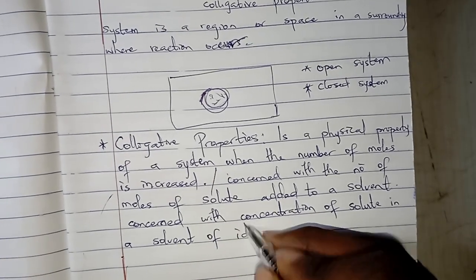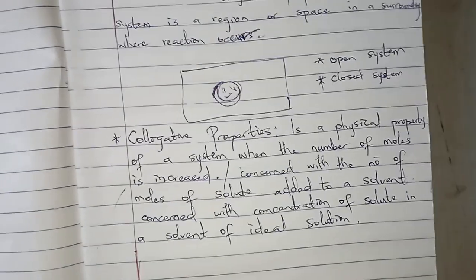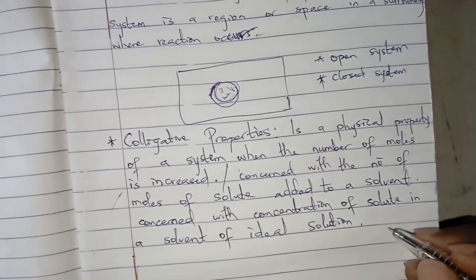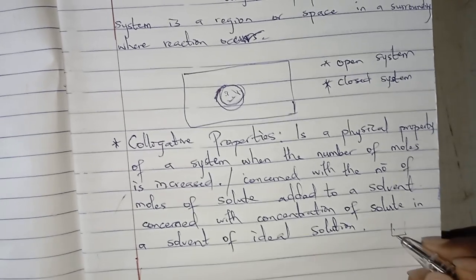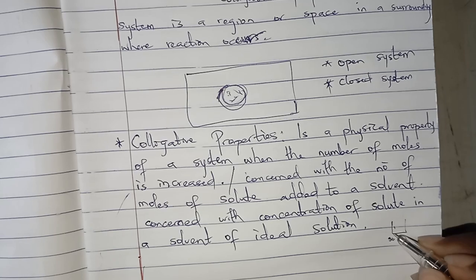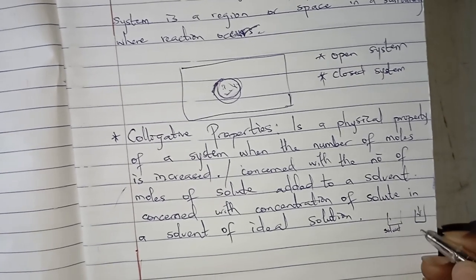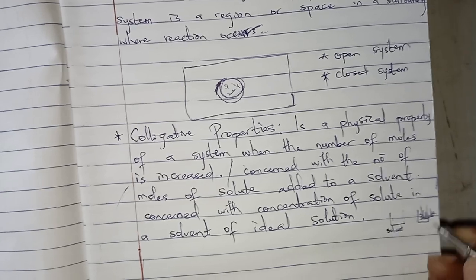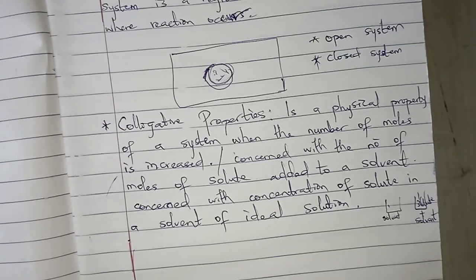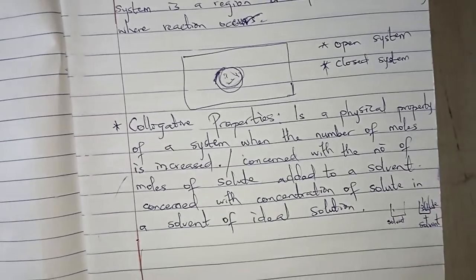of an ideal solution. So whatever we are doing today under this colligative property, you have to know that it is simply comparing what the solvent is and what it becomes when you add solutes to it. That is what colligative property is talking about: the things that happen to solvents when you introduce concentration to it.